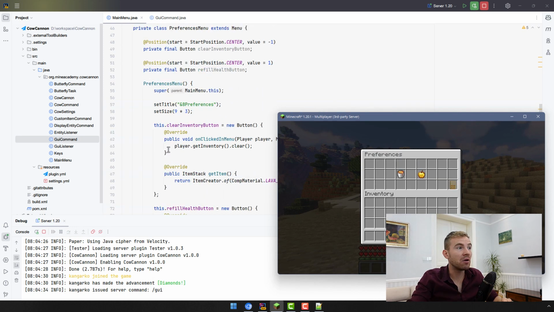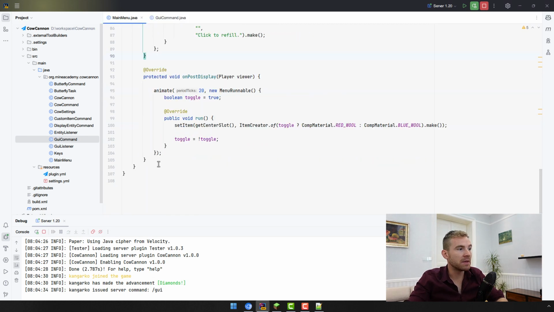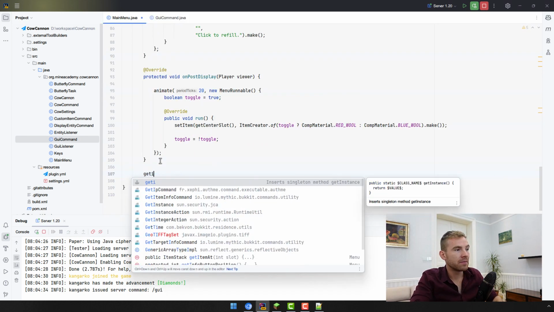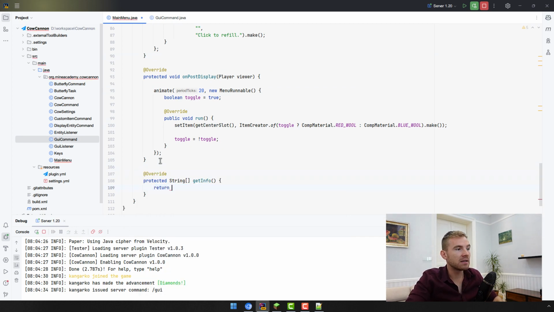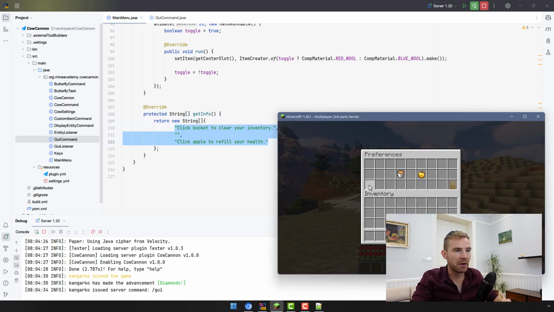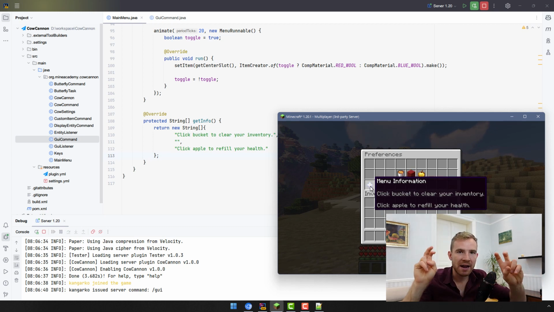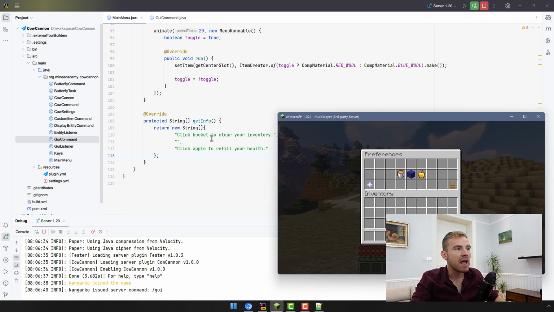Foundation also has something called help. So basically, if you're coding a public plugin, there is something called get info right here. And here, what you can do, Apple, and then click Bukkit. You can simply return a new list of strings as a string array, and this will then show in the corner like this. There we go, magic happened. I reloaded the plugin. Now it says menu information right here, and this icon is protected. This is just a handy feature for plugin authors so that you can document your menus for public use, right? And this is how it works.